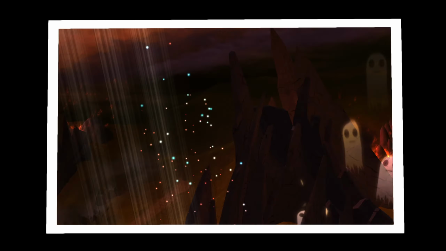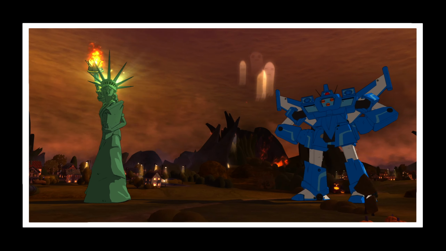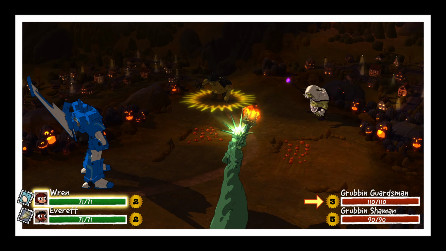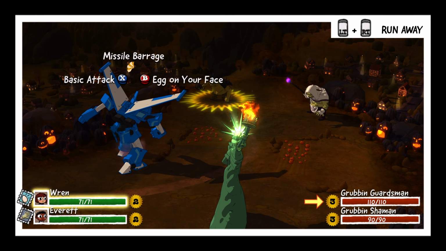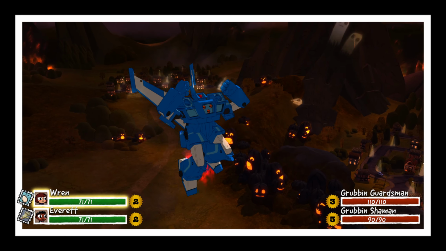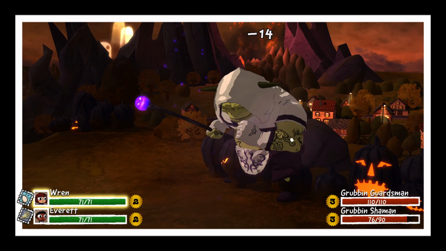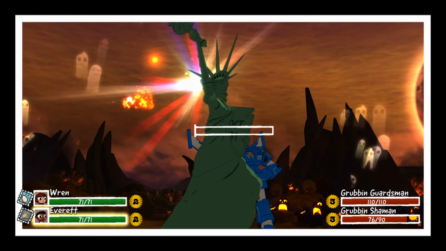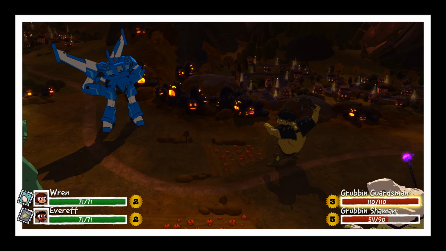I didn't even get to read it. We'll get to see how this healing does from the Statue of Liberty. We gotta take out the caster first. Absolutely. Oh, I forgot to update. Should we try the ability first? Egg on your face, damage and stun. Oh, I wasn't expecting that. Oh, move left. Where did that come from?